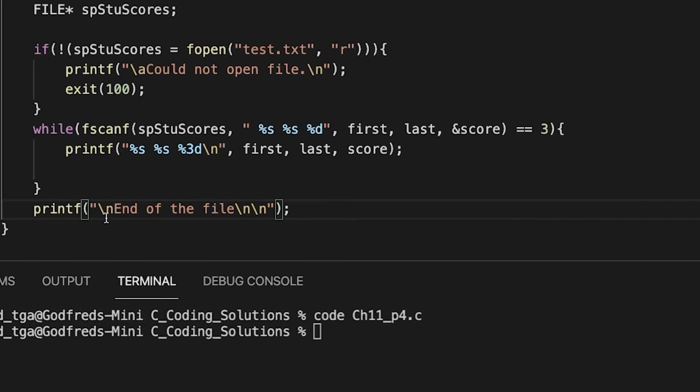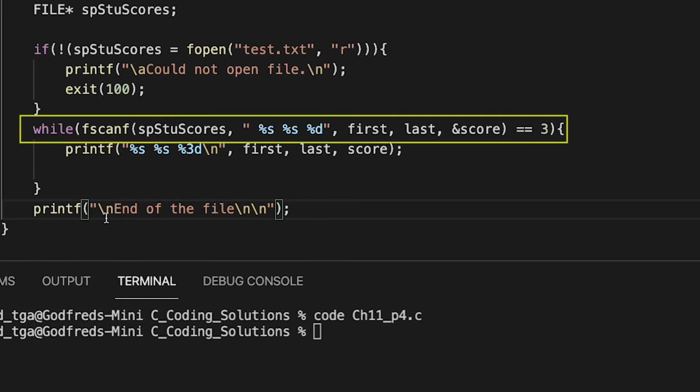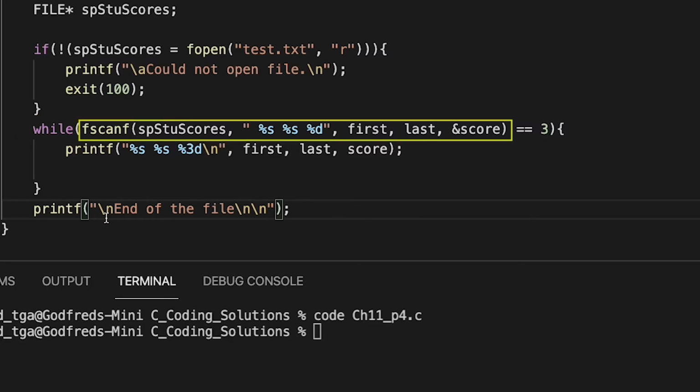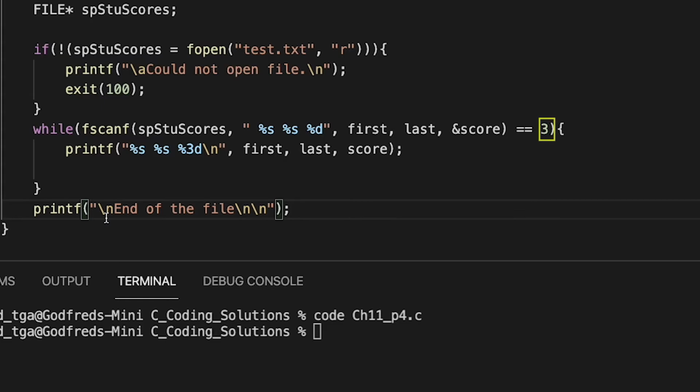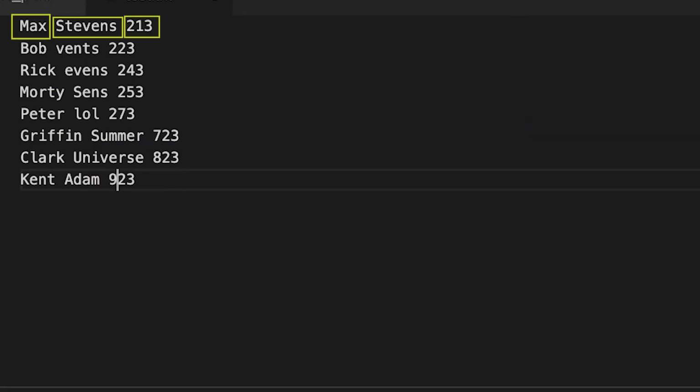So that is why we have the condition of the while loop set the way that it is. So basically speaking, as long as the fscanf function is able to read 3 items as it is executed, then we can keep going and keep on reading each line inside of the file. In a situation where the statement becomes false, or 3 items are not read from the file, then we know that we have either hit the end of the file or a problem has occurred. So just note that the 3 is there basically as a means to check that we are able to read 3 values from each line inside of the file, right?